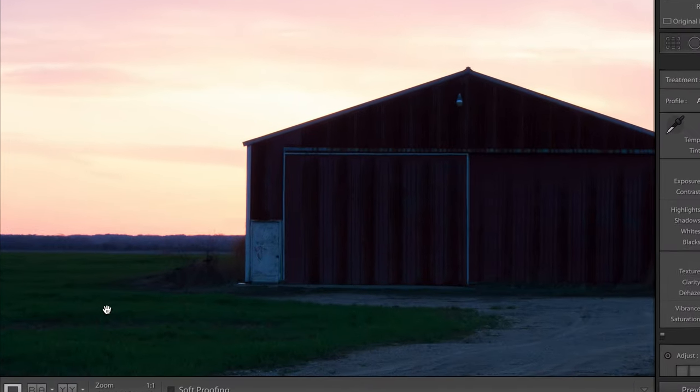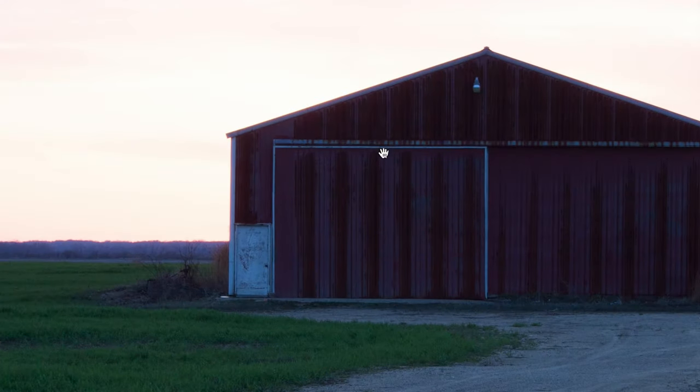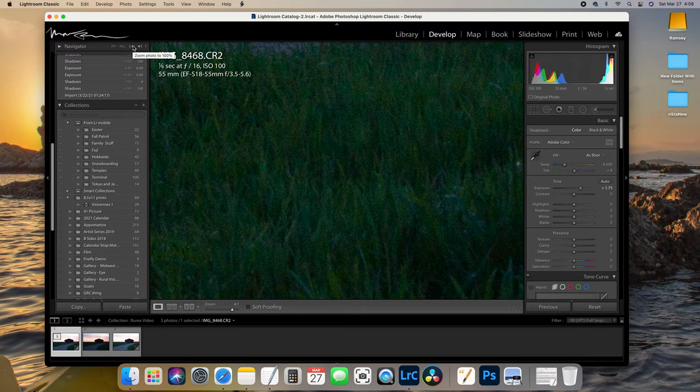whereas on the overexposure, we've got good crisp details in the barn and the grass, and not a whole lot of noise. We get a good strong indication of that if we look down here at this corner. Notice here the image is nice and clean. Actually, let's go in 4:1. Clean and detailed, and it's just made up of crisp, recognizable blades of grass. If we go in 4:1 at the underexposure, we see that there's a lot of noise, it's really blocky. These artifacts especially show up in large prints.